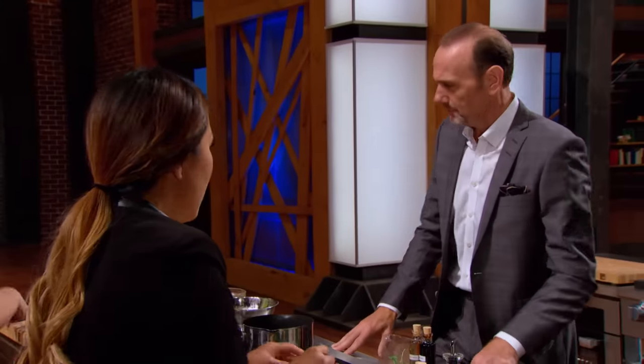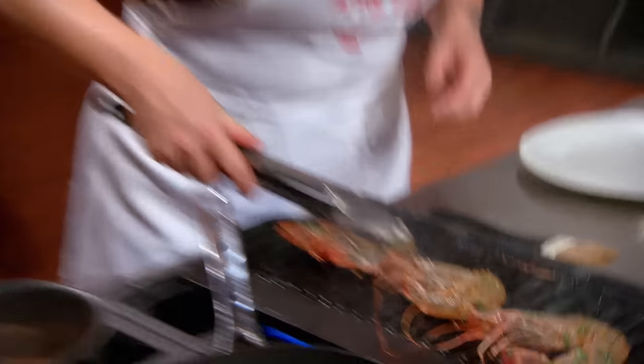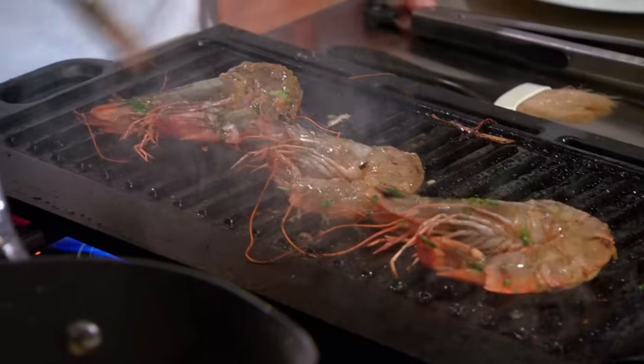So fun. I love it. I'm having fun. Me too. Julia, April. Yes. Lee. Hi. How are you doing, guys? I'm well, thanks. So what dish are you cooking? We are doing a peach glazed grilled shrimp with an Asian slaw. I definitely think this is our opportunity to show the other home cooks that we're to be reckoned with. All right, I'll let you get on with it. Good luck. Thanks, Chef Michael.